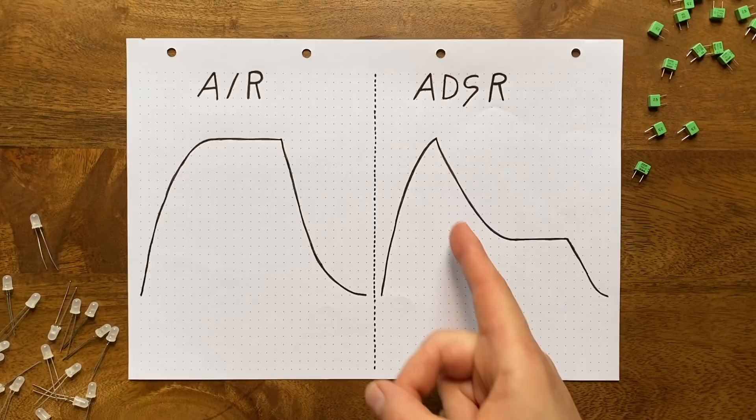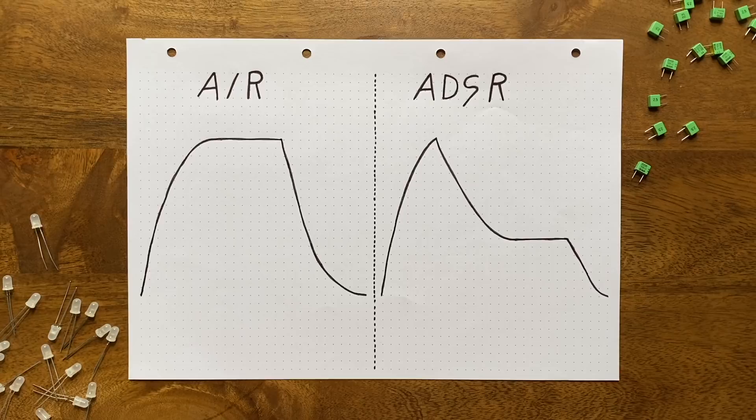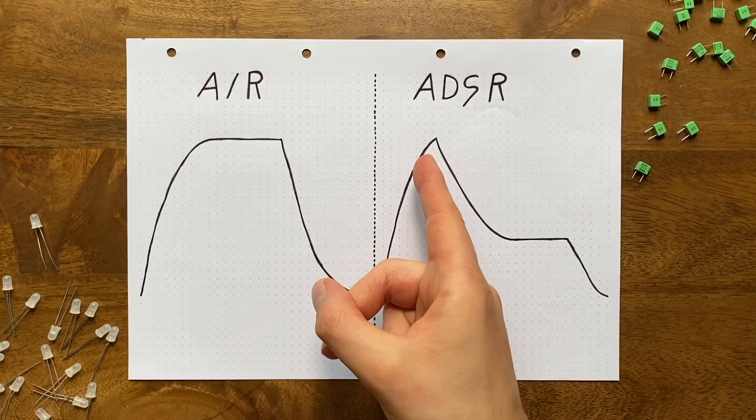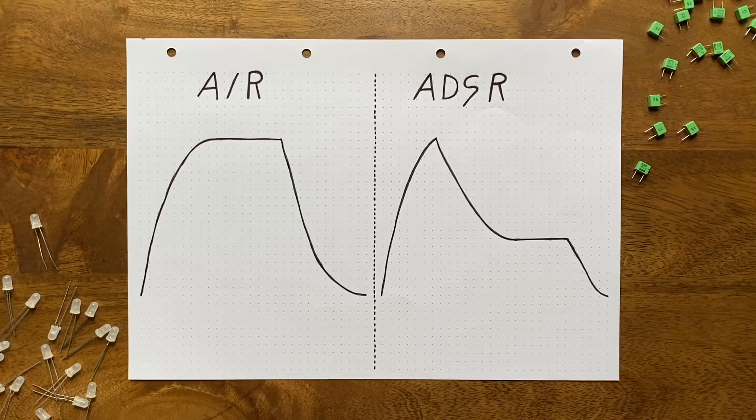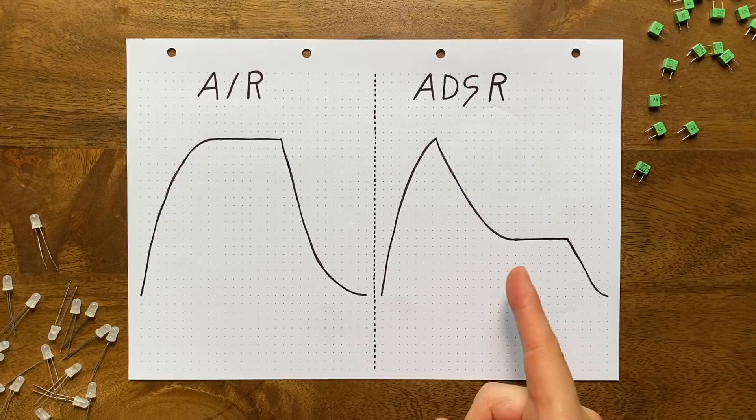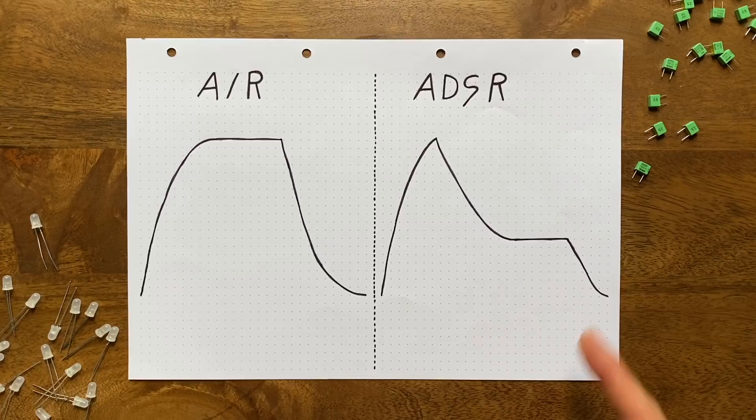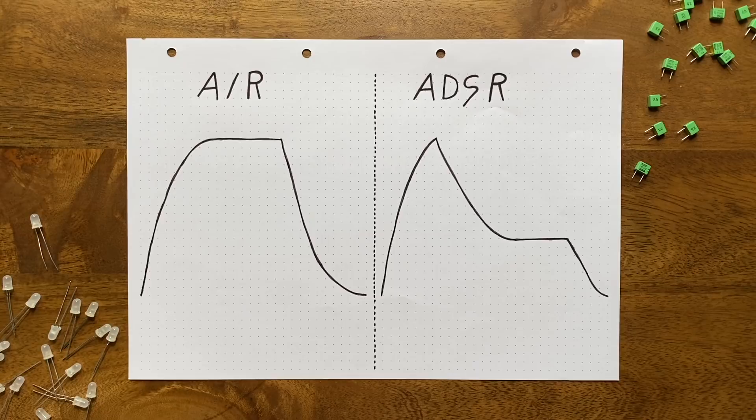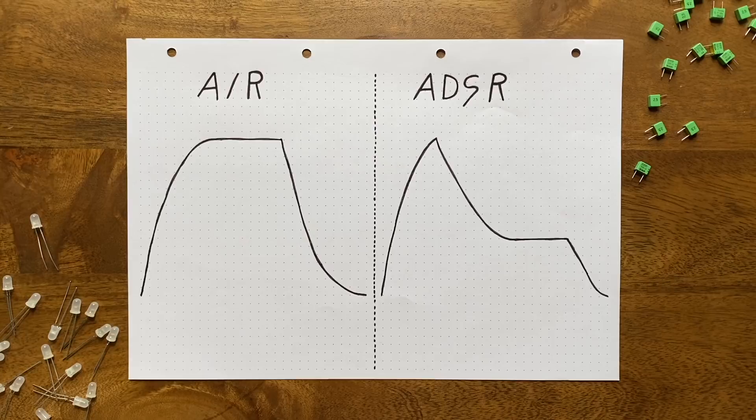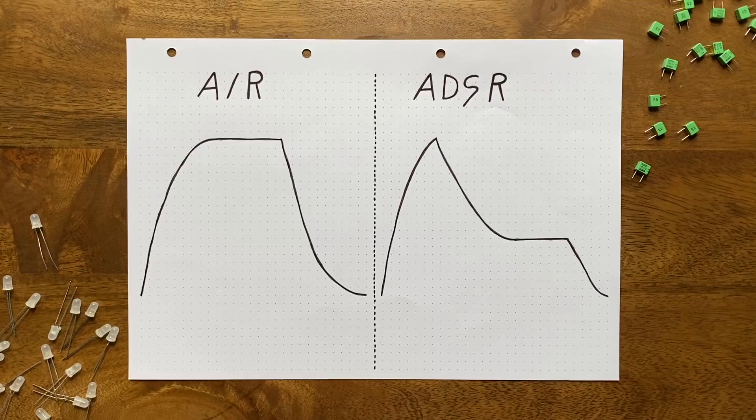The idea here is this. If the sustain is set to a lower value than the envelope's peak, we get this drop after the attack. This is the decay phase. Once that's through, the curve settles on the set sustain level while the input signal stays high. From here we enter the release once the input swings low. What's the benefit of this added complexity? Simple, we can produce a wider variety of sounds. Me personally, I really like short plucky percussive hits and also glidey acid bass lines. And both of those are not really doable with a simple attack-release envelope.